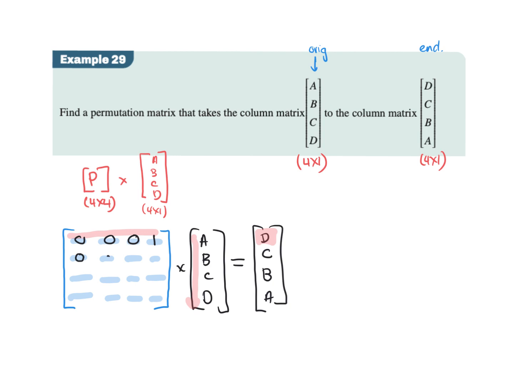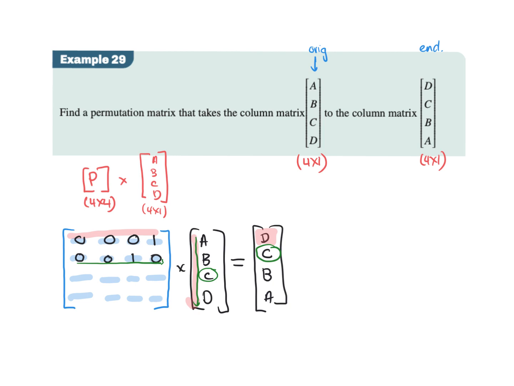I want C to show, so wouldn't it be in the third one? Yes? So what we'd be doing is this gets multiplied down there, and because the 1 is on the C, it will end up there. Does that make sense? Yeah?